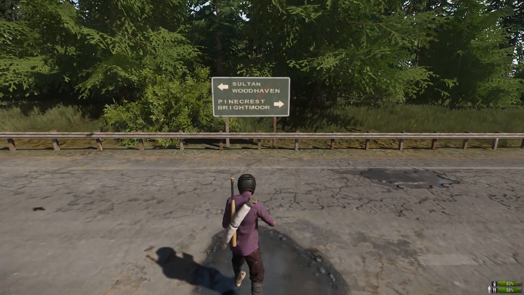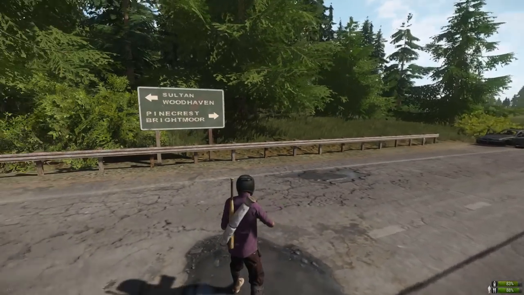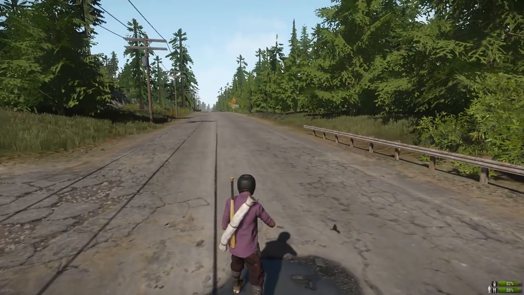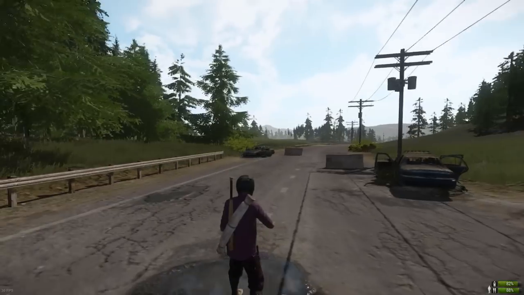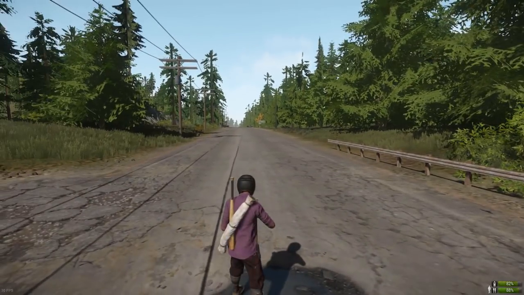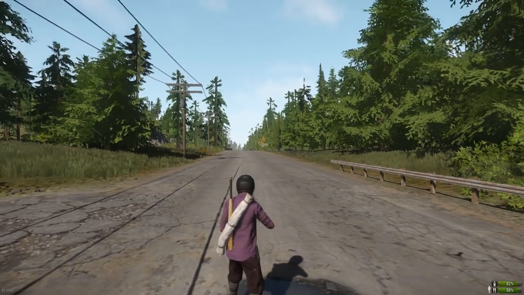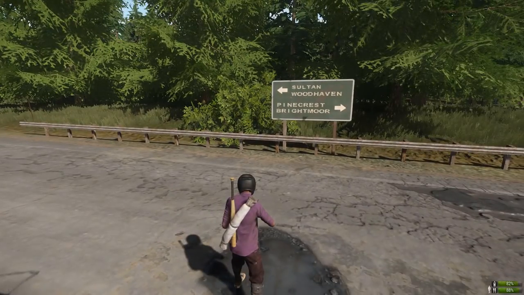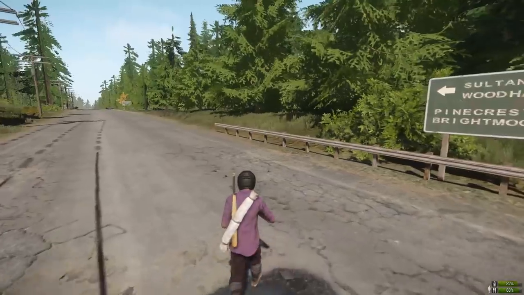Okay, so this is the first sign I've come to. Pinecrest will be that way, and past Pinecrest I can go to Brightmoor, and on the left hand side Sultan is that way, and Woodhaven. Okay, because Pine Parks is a bit too far for me, and then Horseshoe Beach and Rocky Ripple, I'm going to need to run quite a long distance as well. I'm going to focus on the caves because that will be my safest option.